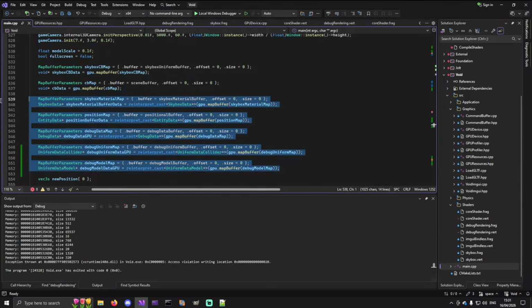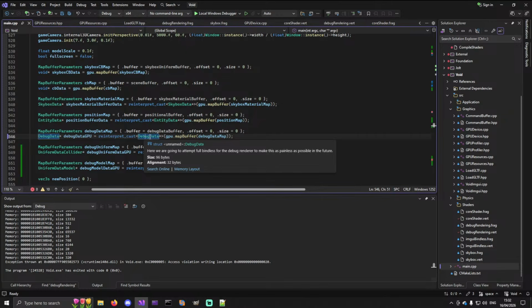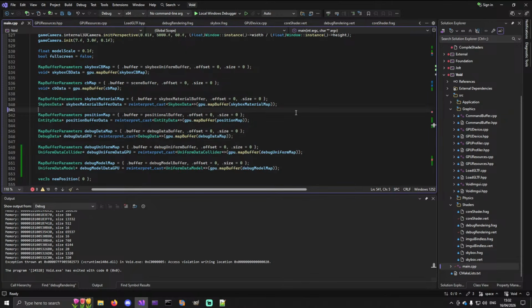I do remember trying to get rid of these and just using that, because I need to access individual struct versions of that P mapped data or whatever. But there was something I couldn't get. I can't remember exactly what happened. There was a reason for what I did. At the time, it didn't work. Maybe I just did it poorly. There is that. Skybox. I don't know why I haven't.